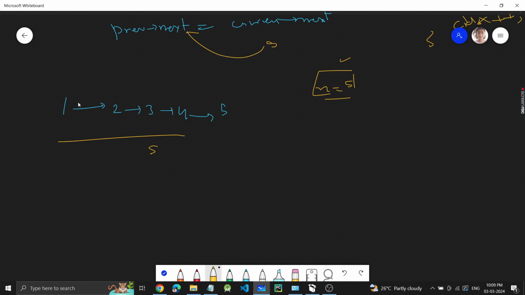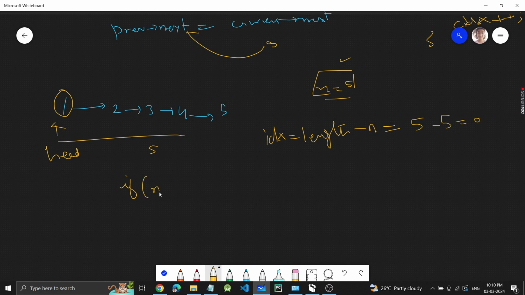So it means that you have to delete the head of the linked list. We will find the idx value, which is length minus n. If the idx value comes out to be 0, it means we have to delete the head of the linked list.